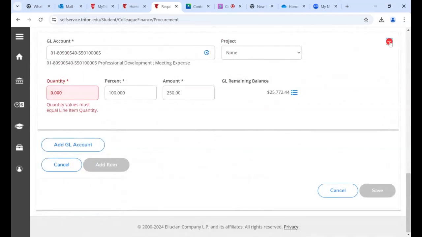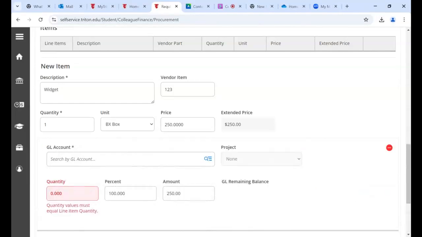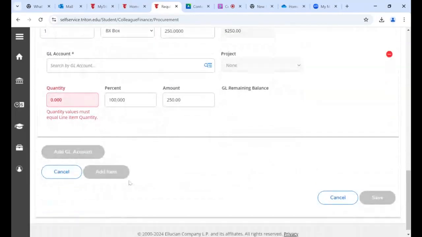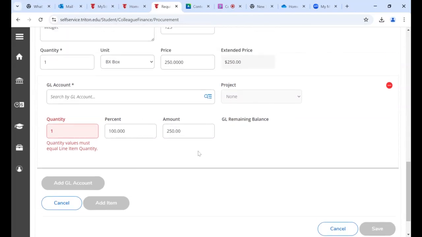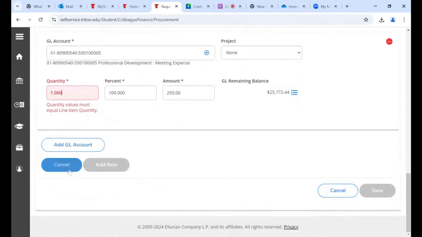I'm going to get out of here and just try it again. Add a GL account. What the heck?